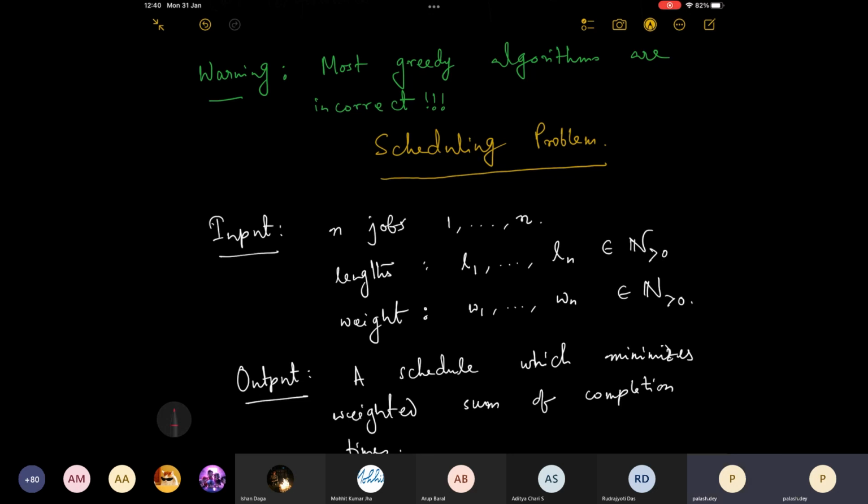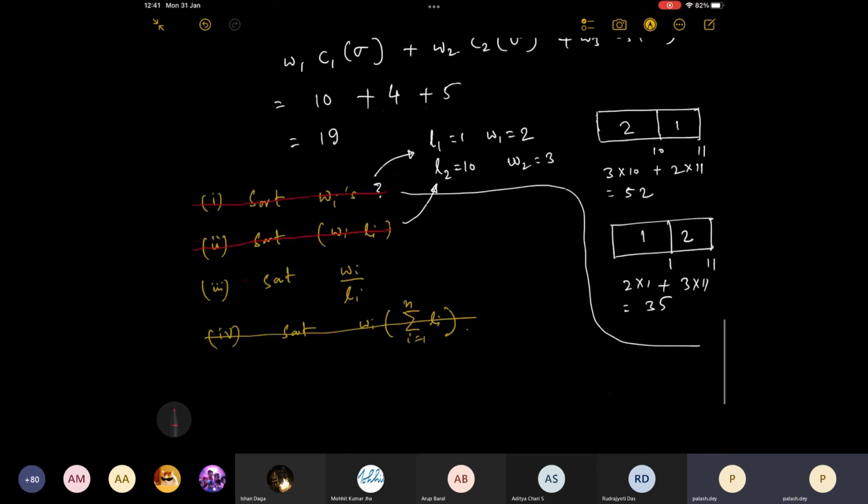Similarly, let's understand its behavior with respect to weights. So assume that all lengths are same, all lengths are 1. Then how will it schedule the jobs if all lengths are same? The greatest weight first. Exactly, greatest weight. So with respect to lengths, it should give priority to smaller jobs. It should execute smaller jobs first, and it should execute the high weight jobs first. Now we need to combine these parameters.